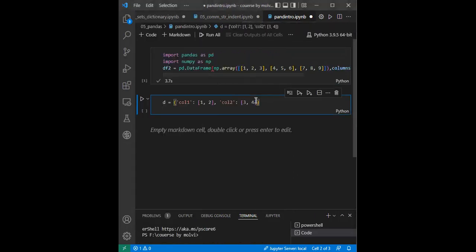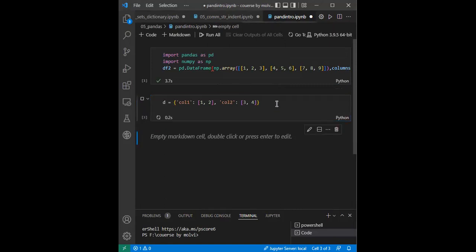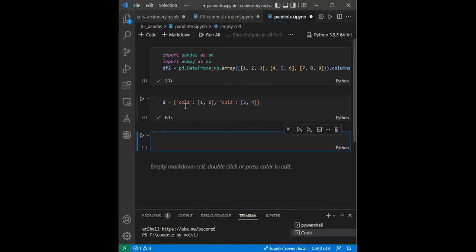So let us say here, this is a data frame. I'll say variable d I'm declaring here, and now I want to create a data frame. See, as I had written here, column 1 has values 1 and 2, and column 2 has values 3 and 4. Here, basically I can't see anything, right? It's not fun to look at.